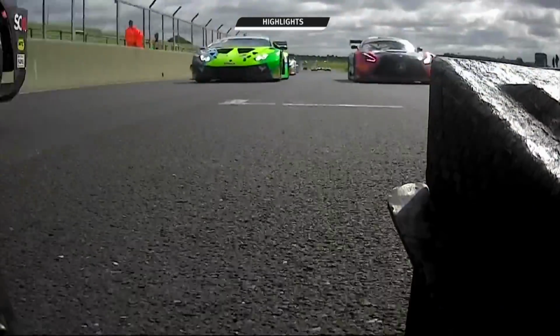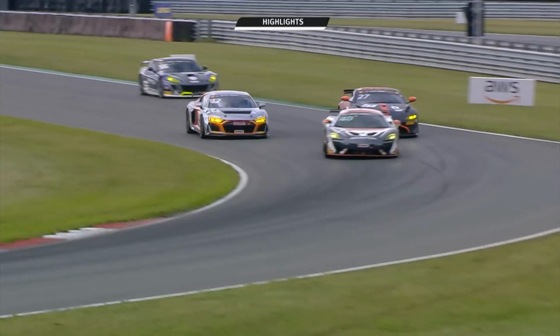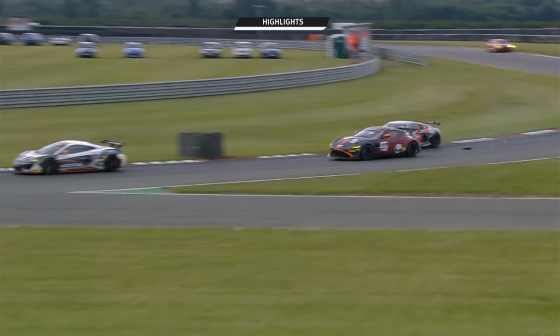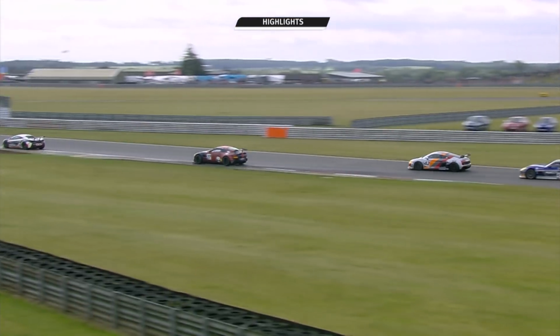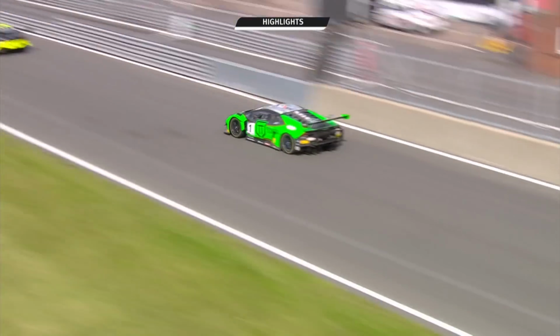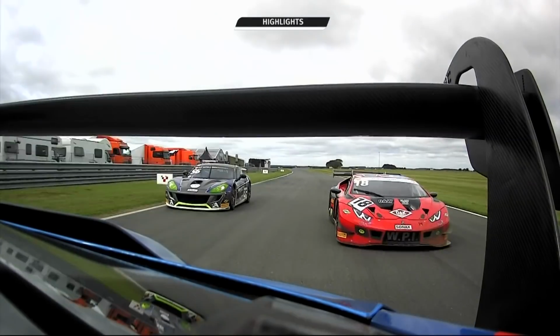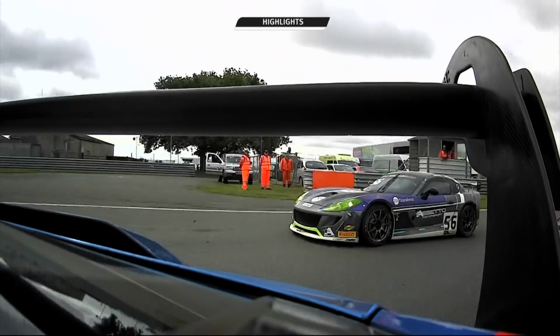On board look there from Sandy Mitchell, who did not get a great start from the GT3 ranks. Andrew Howard went to the right and he got swamped and really spent the rest of the race trying to fight back. Contact then between Richard Williams and Matt Topham put Williams out with damaged suspension in the Audi, and the GT3 battle was as close as you like it in the early stages. With a healthy lead in GT4, unfortunately, trouble was on the horizon for Vallant with a puncture.